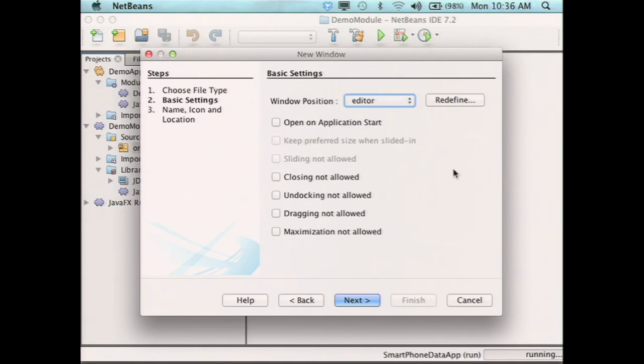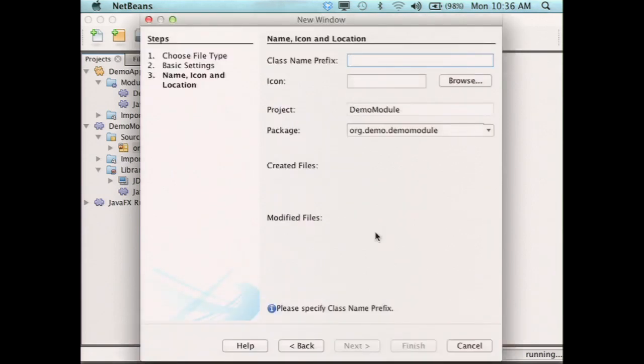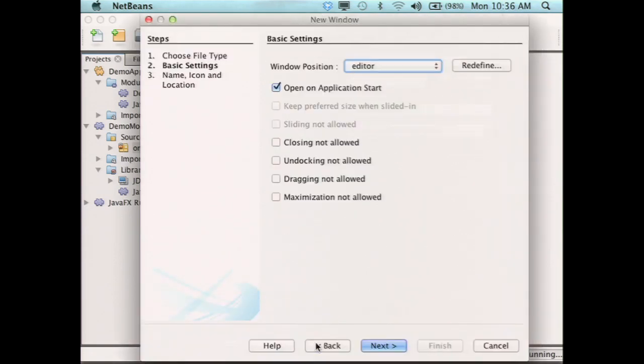And then there's a whole list of checkboxes here that you can select that will configure your window. And we'll just click the first one, Open on Application Start. And what this does is it generates, as you'll see in a minute, a bunch of annotations that then will configure the window and install it into the system. The remaining options there were just limiting the window's behavior, and we'll leave all those unselected.